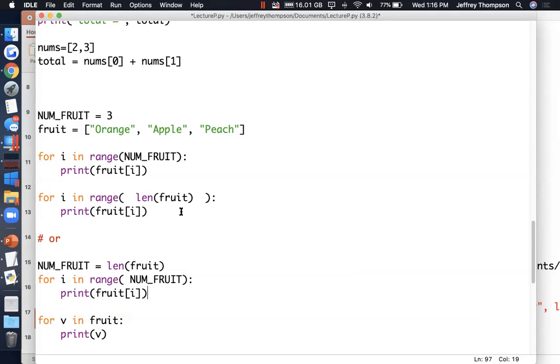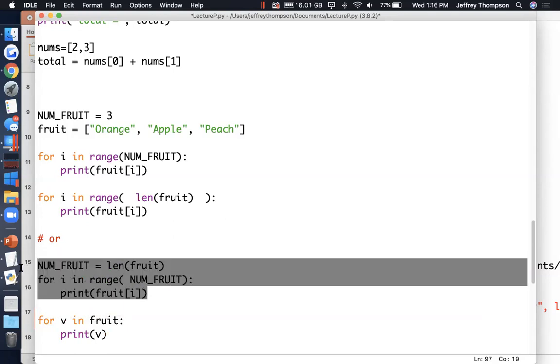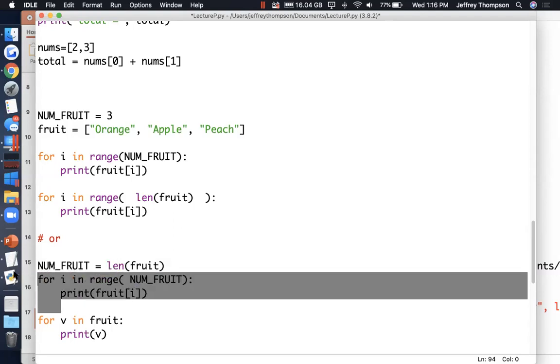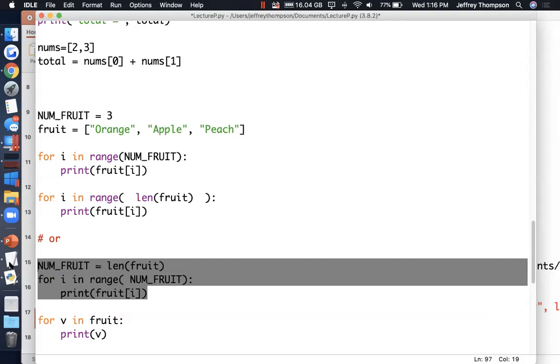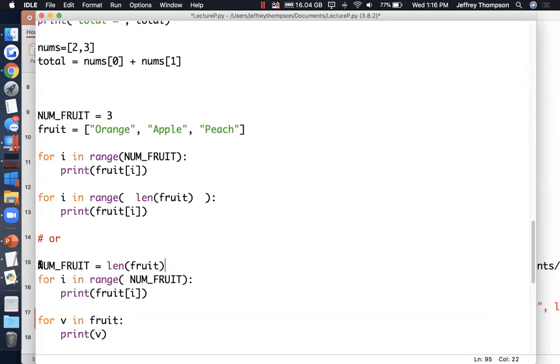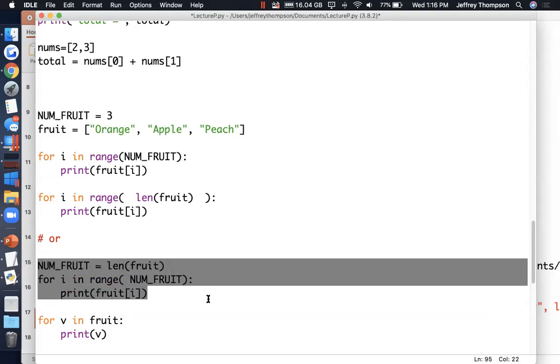Now that's totally legit. That's a perfectly good way of doing it. But the other way, if you change your fruit, all you do is an append statement, and it takes care of it without changing the num_fruit equals 3. So if we do it this way, and we did that at the top of every for loop, then that handles the case that the array may no longer be 3 in length.